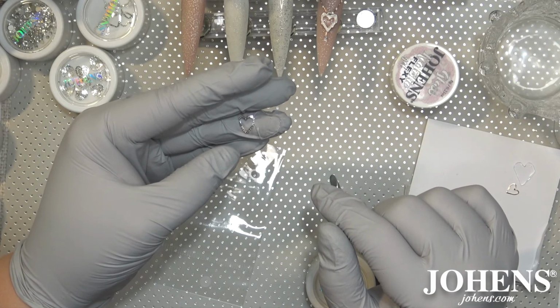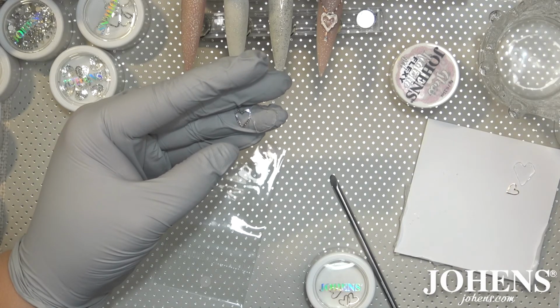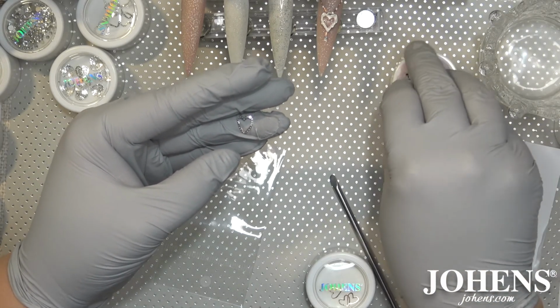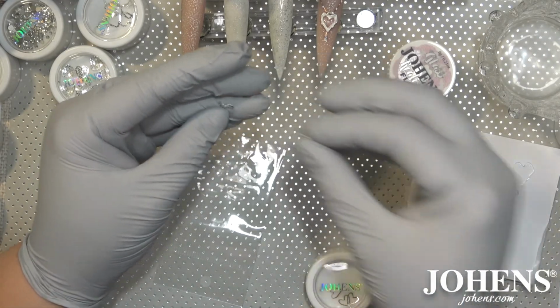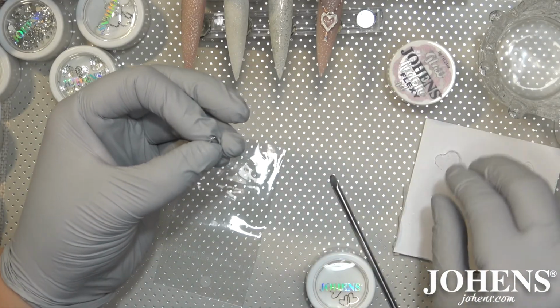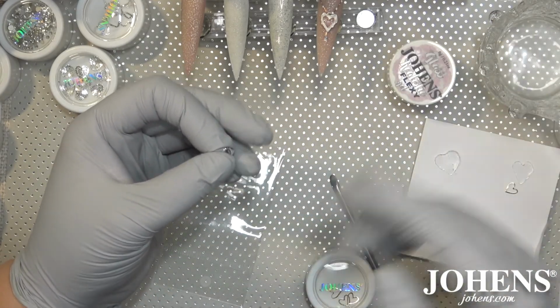Yes, you can add glitter too, but you don't have to add glitter, because don't forget, the Flexy, I already have the glittery one. I just created that, and you can do it with the Flexy too, or mixed with the Flexy, the 1, 2, 3, 4, 5 colors.